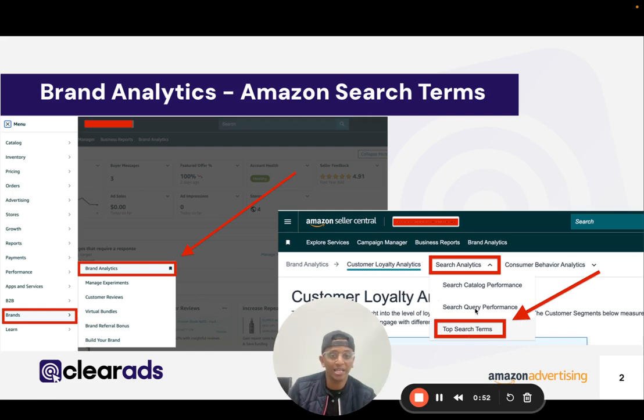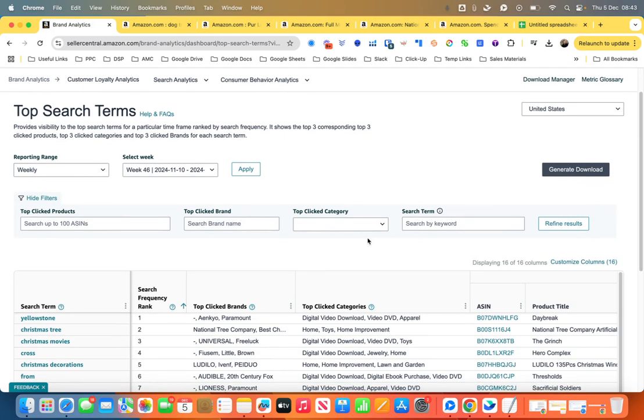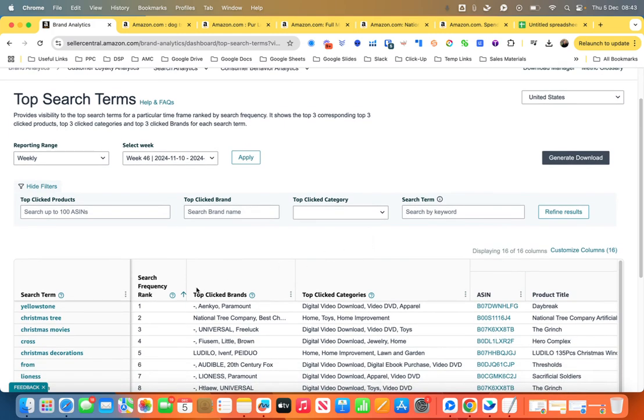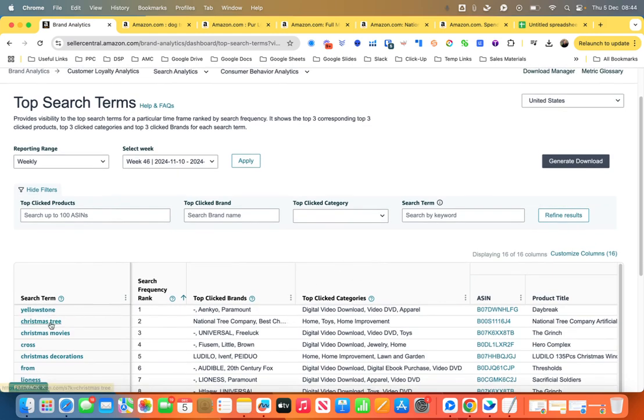This is the area where Amazon basically gives you the top ranked terms at a 24-hour period. So you can see here, this isn't the volume of the traffic that's coming through those terms, but those that are receiving the most. As you can probably tell by the types of searches coming in now, it's December, coming up towards Christmas. So Christmas trees and Christmas movies are some of the top search terms on Amazon. That's what you have here in terms of ranking.